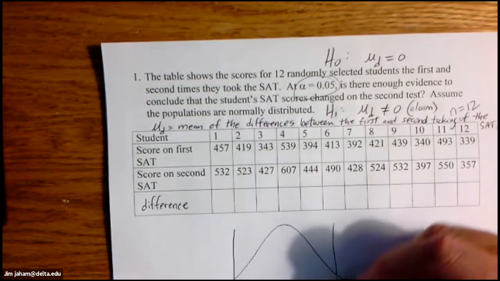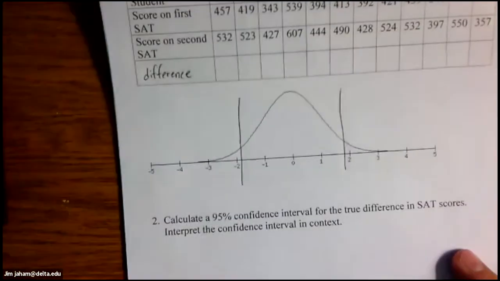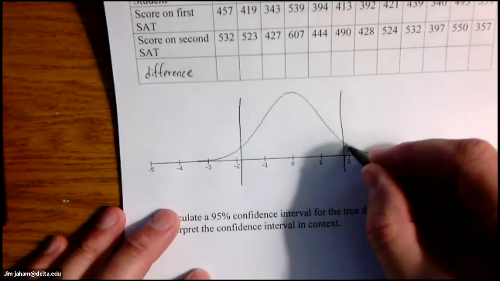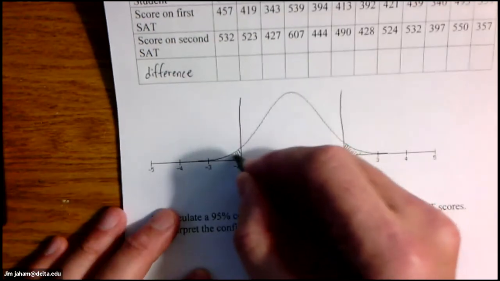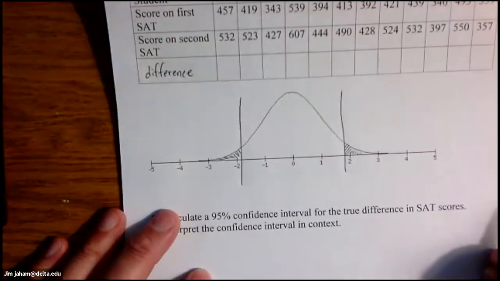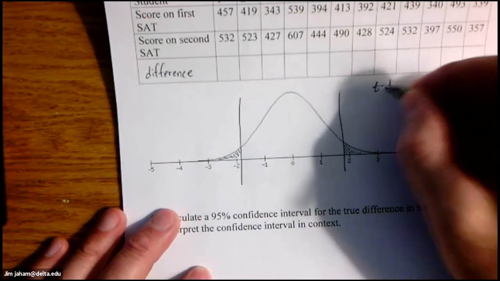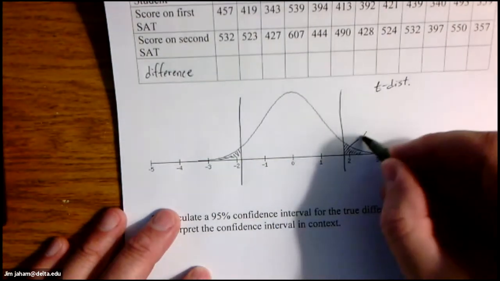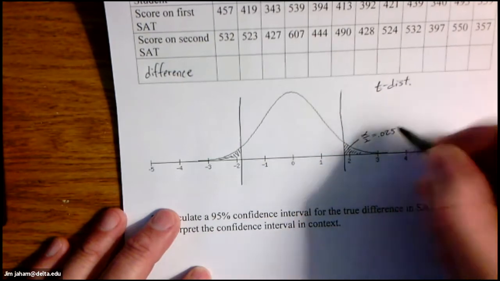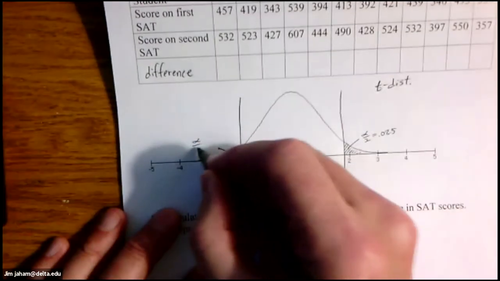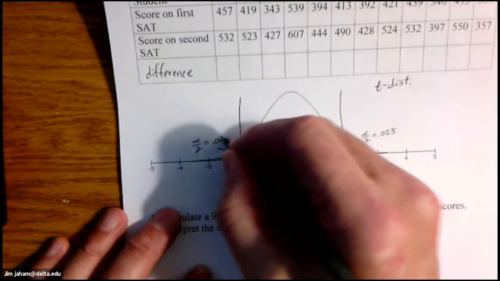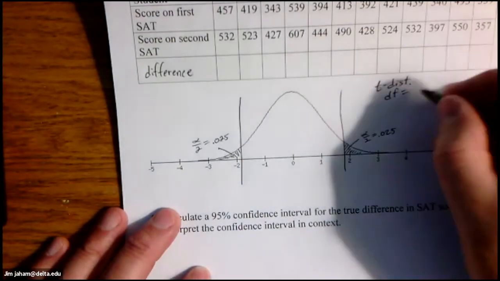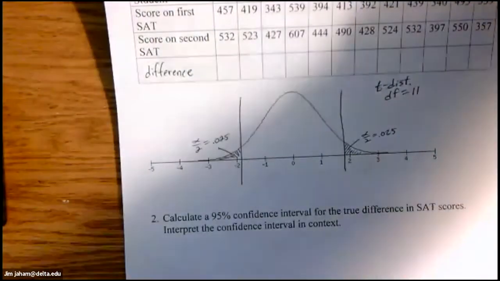So if we do the classical approach, so you wanted to see some graphs, two-tailed test. And this is not different from what we did in that previous problem, except now this is a t-distribution. So even though this is alpha over 2, which is 0.025, just like we had in the previous problem, we're now dealing in a different distribution. And the distribution is a t-distribution. And the degrees of freedom is 1 less than the sample size. And since our sample size is 12, the degrees of freedom is 11.